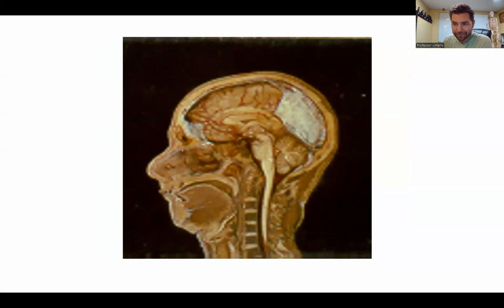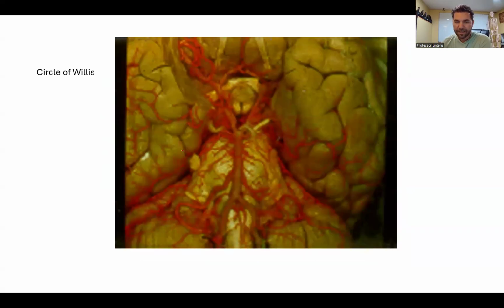Can't see too much on here. That's okay. Obviously, it's cadaver. It's a little bit blurry, but you can see the difference between the brain, spinal cord, and pons. And you can kind of see that corpus callosum in there a little bit. This is a gross anatomy picture of the circle of Willis. That's really all I want you to know about that. Obviously, cerebral arteries.